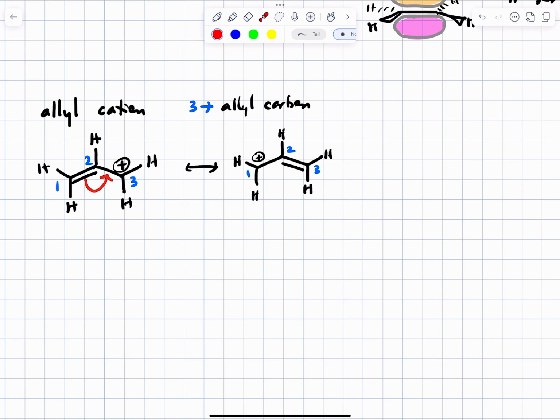Similarly, it is tempting to believe that the positive charge is hopping back and forth. In this instant, it's on carbon 1. In this instant, it's on carbon 3. That is also false. Instead, the positive charge is delocalized onto both carbons. And this delocalization has to do with the fact that electrons are waves and can occupy more than a single point at a single time. They can spread out in space.